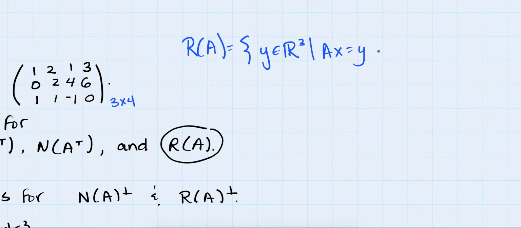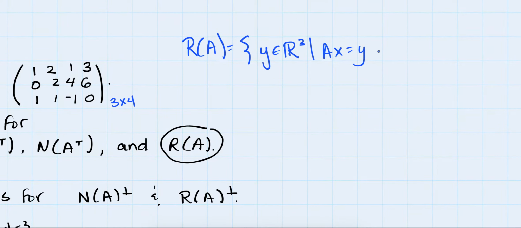So that's just the definition, but remember that the range of a matrix is the column space of the matrix A, which some people abbreviate as C with A inside parentheses. So it's just the column space. And we learned in the last chapter how to find the column space. You just find the reduced row echelon form of this matrix, which we've already done. It's right here. And then we look at the pivots of the matrix in reduced row echelon form.